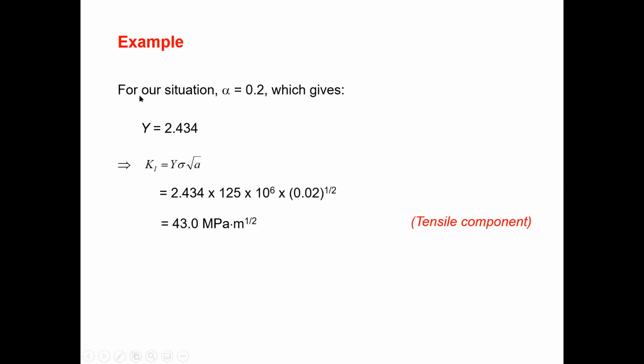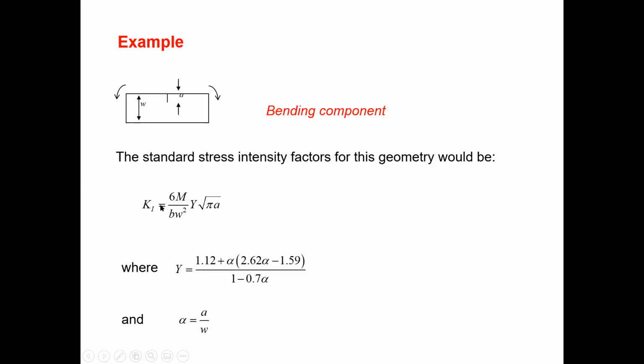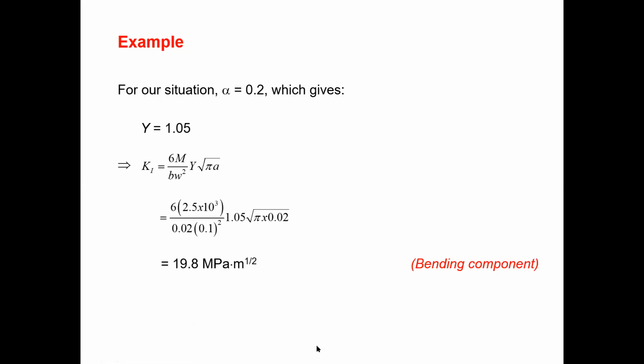This is stress, this is stress. We can't apply it here. You need to apply the stress due to bending moment. So you need to use sigma equals M y divided by I at the surface. So you can calculate it. And the Y value: you need to get the relevant figure, and according to that you can get the Y value. This equation is also provided in the same figure, so sometimes you don't need to calculate it. So the Y value you can easily find using the a/W ratio, then substitute here, and you will get the KI value due to bending.